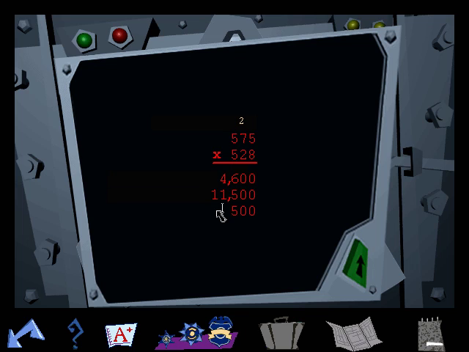25. 7 times 5 equals 35. 35. Oh, 37. 5 times 5 equals 25. That's 8 equals 28. Okay. 16. 5 plus 7 equals 12. 13, because of the 1. 10. 3.